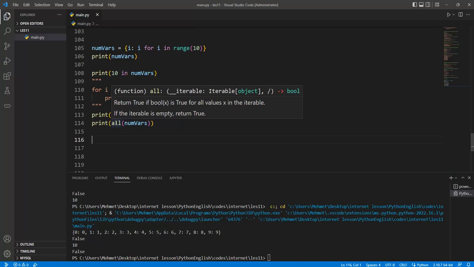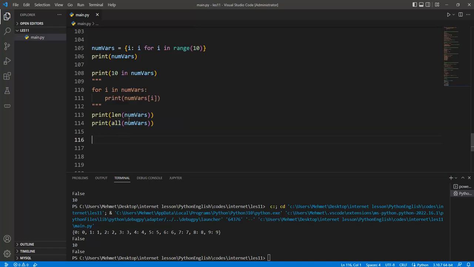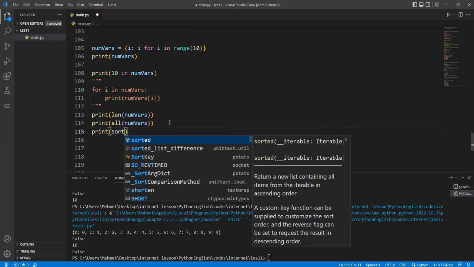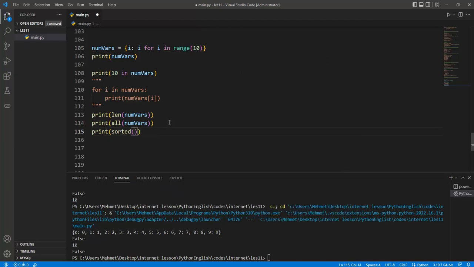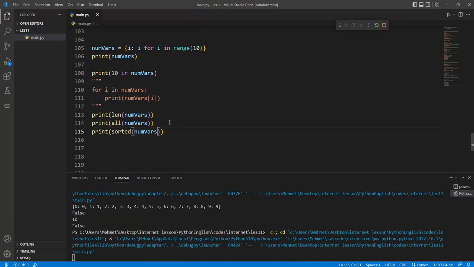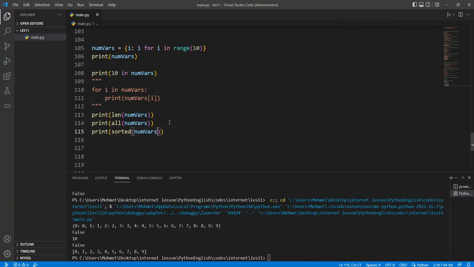What does it mean? It means that we have a variable in here like this one to be conditioned. Okay, or we can simply use the sorted function in here like this one on num vars. Okay, but it's always sorted in any way.